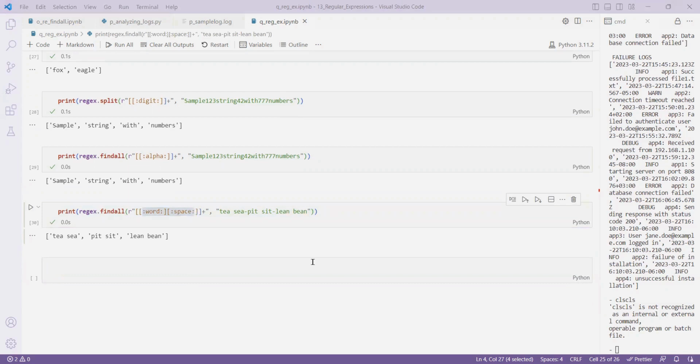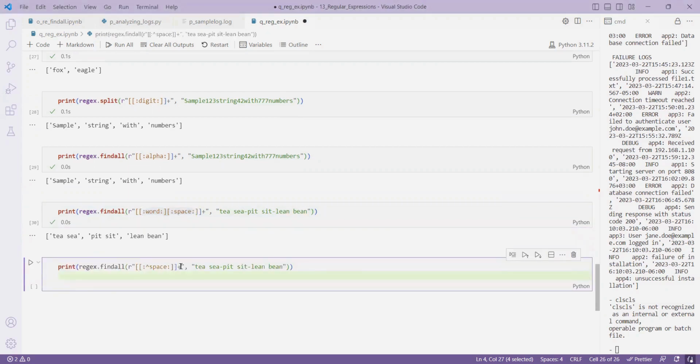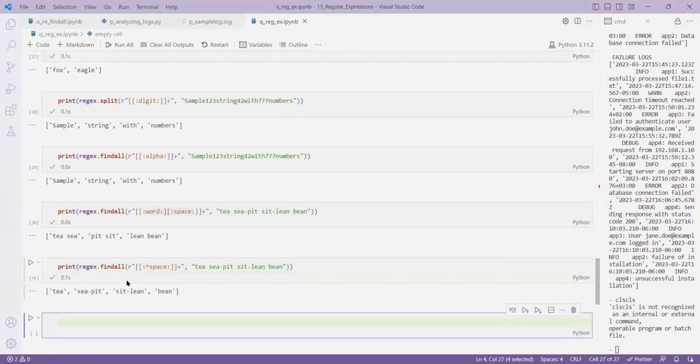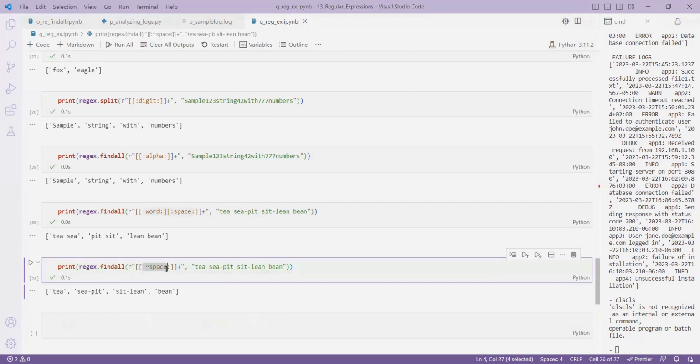And similarly, say you want to find a space and it should be at the starting. See here, you got all the things: the space and this one. So something should be there and then the space. Like that, you got teapot, sit lane, and so on. In the middle, there is no space.